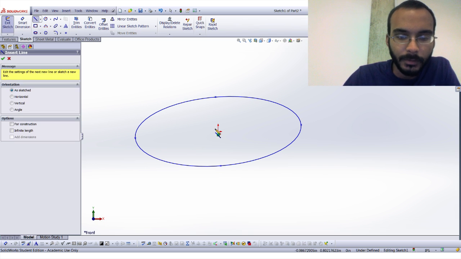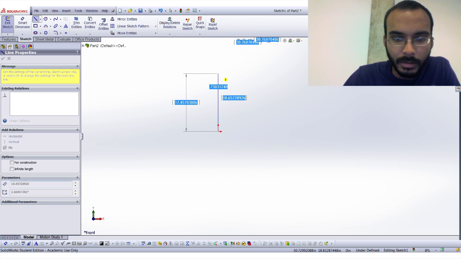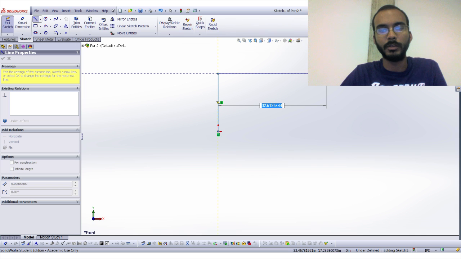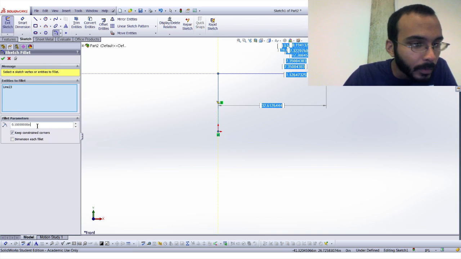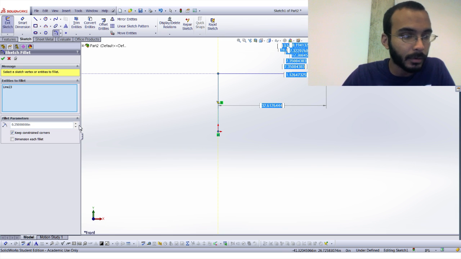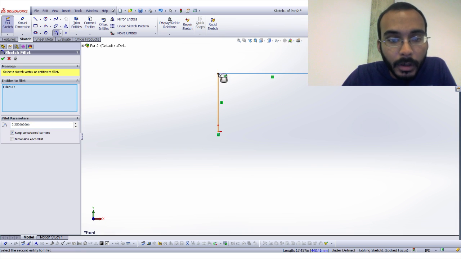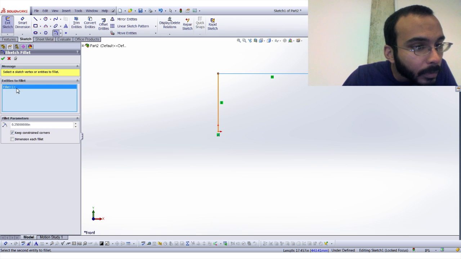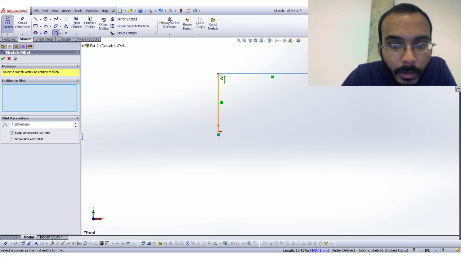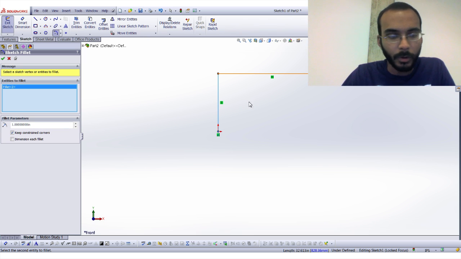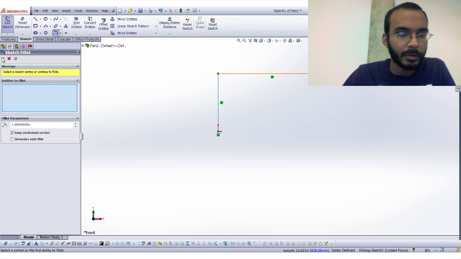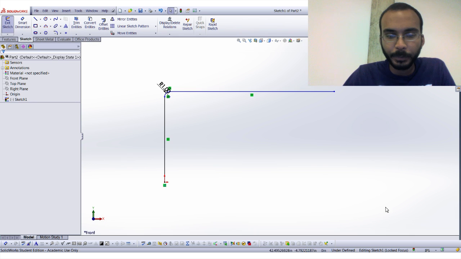Won't talk too much about sketch fillet because there's a better way to do it after you've made the part. You can use the fillet feature to do it. But if we do need to sketch fillet, if you click on it, you can set the radius to something like 1/4 inch. And then when you come over a corner, maybe, what's happening? Oh, it's just really small. I'm just drawing way bigger than I thought. Okay, there we go. It'll cut the corner and make it round for you, which can be very useful, especially when you don't want to cut people when you're building robot parts.